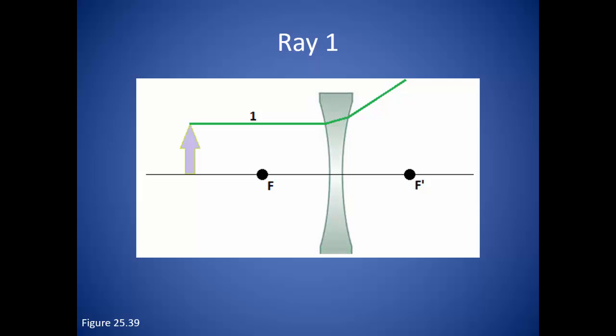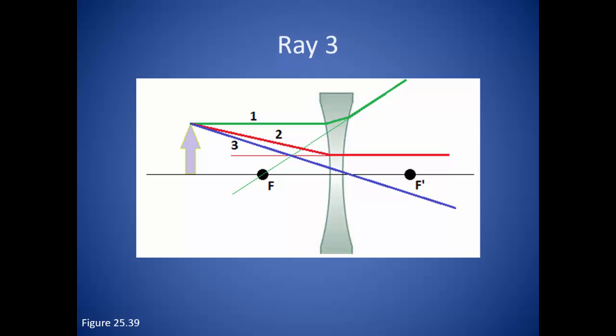Ray 1 in our diagram is still drawn parallel to the principal axis. As it leaves the lens, it is bent away from the principal axis. But if we trace the ray back to the point where we would perceive it coming from, we see that it appears to originate at the focal point of the lens. Ray 2 is directed towards the focal point on the back side of the lens. This will cause it to be refracted parallel to the principal axis. Again, if we were to be looking directly at this ray, it would appear to be coming from some point parallel to the axis. Ray 3 then is directed towards the very center of the lens.